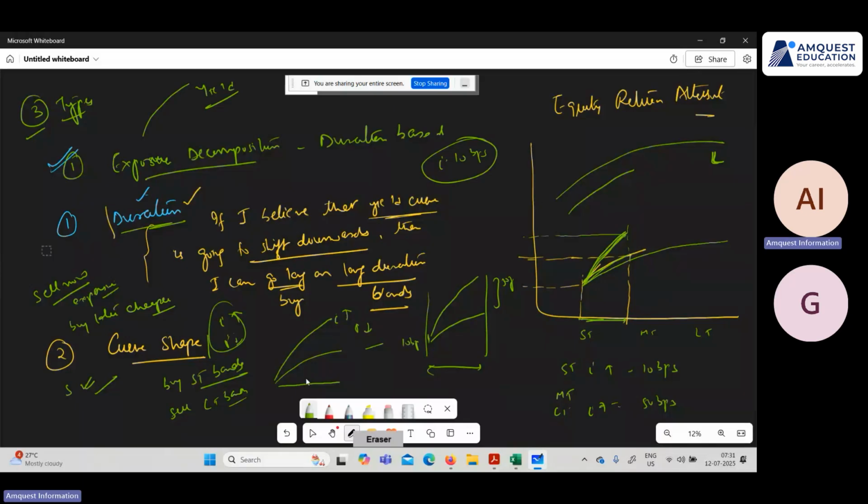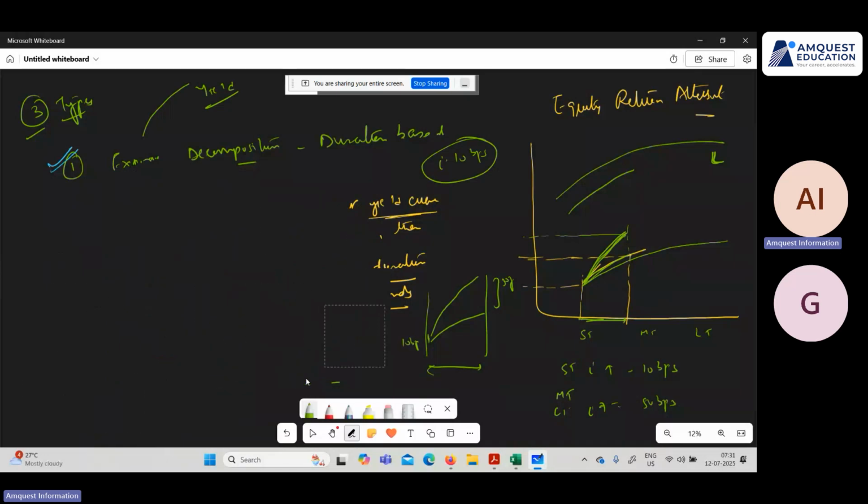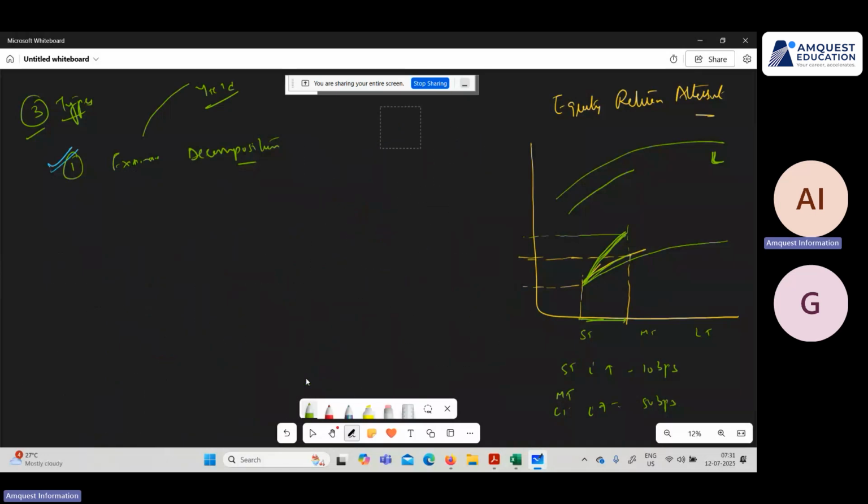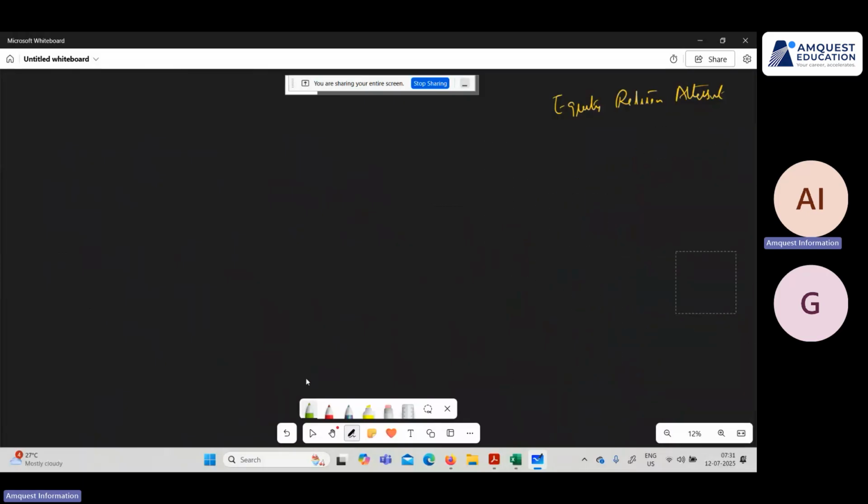I am doing all of this discussion so that if you get any question, you can think in that direction, because we don't know how they're going to frame the questions, but it is going to be somewhere along these lines only. Third one is, again, let me keep making note of the different things that we have discussed so far. So one is, let's play around with duration. Second, I said do something in terms of curve shape. Third is sector selection.